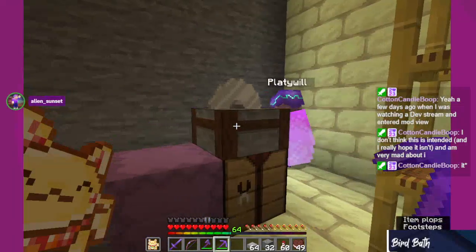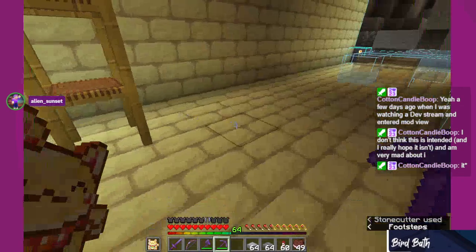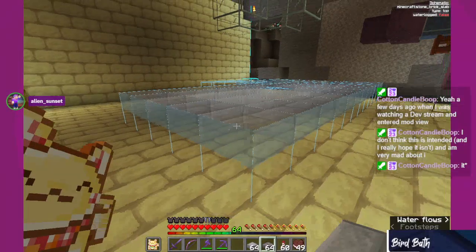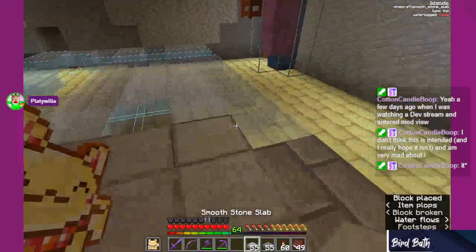I don't think it's intended, and I really hope it isn't, and I'm very mad about it. The names show up as different colors, like slightly different shades of the color depending on where you view them and what mode you're in. And this is really bothering Cotton. Aww.